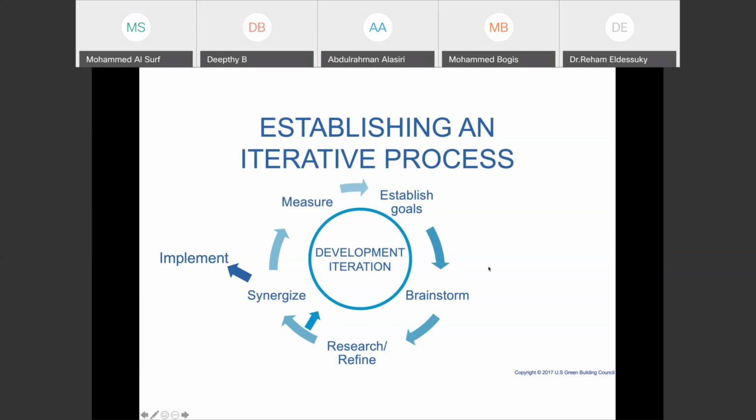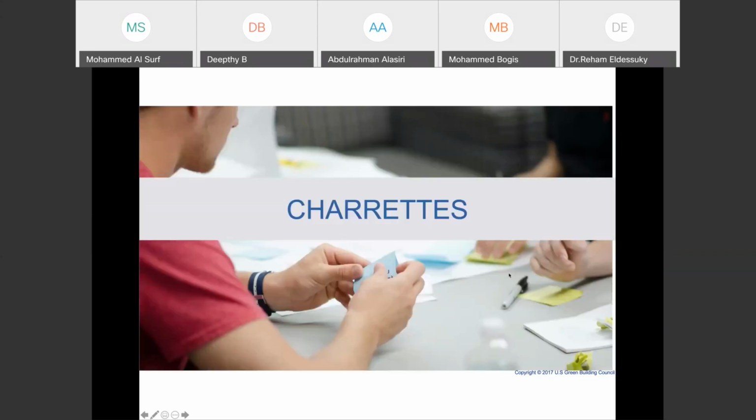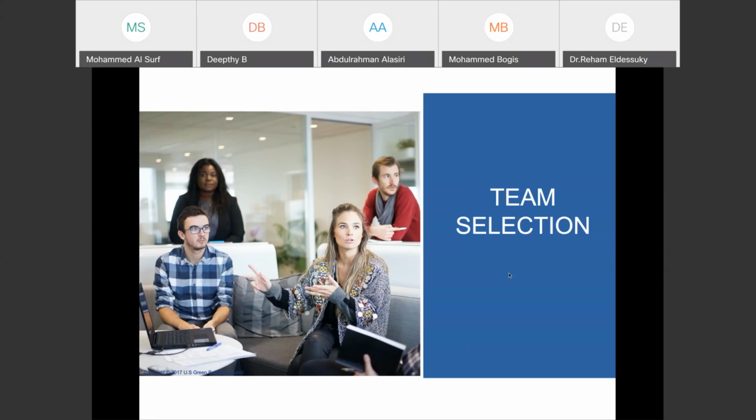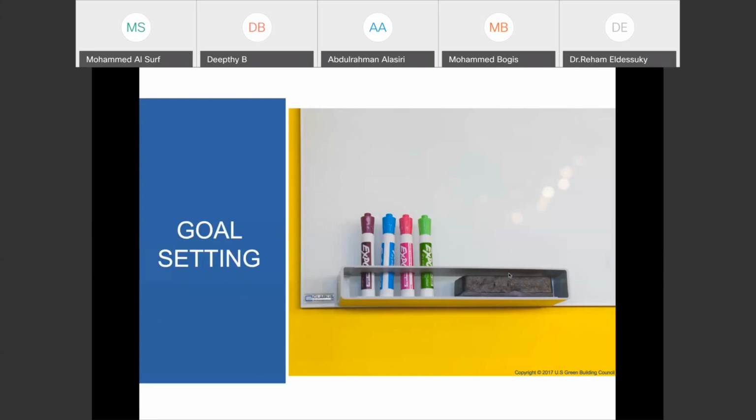So the circle really kind of keeps on going, and that happens through something called the LEED charrettes. So the LEED charrette definition is basically the team selection that will help process the LEED point allocation system and define the stakeholders who's going to be with us on the team. It's very important to set the goals in the very beginning where we achieve the owner program requirements and make sure that we are reaching all of the thresholds and all of the prerequisites.